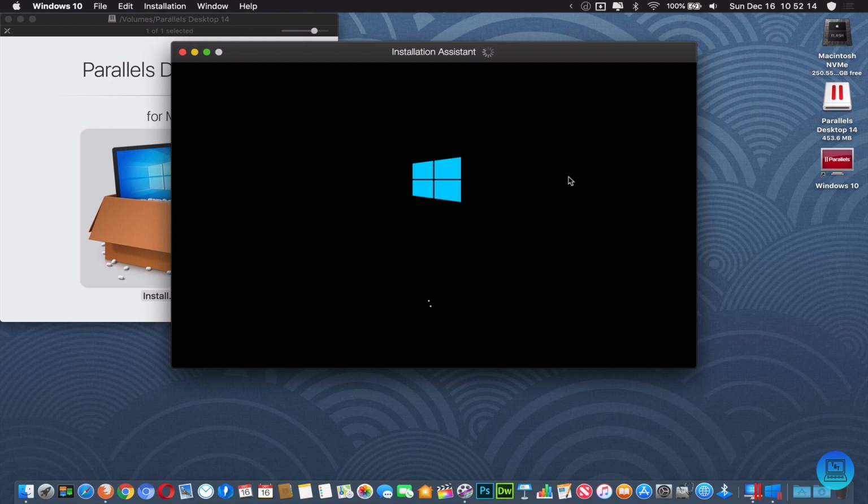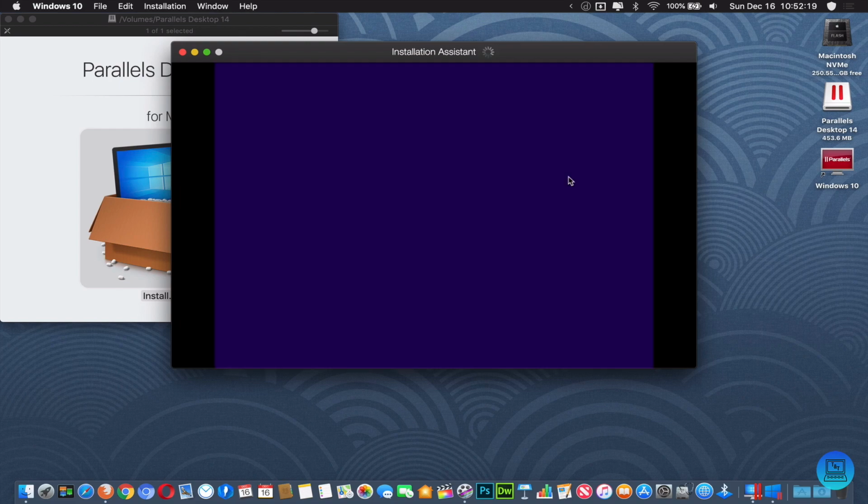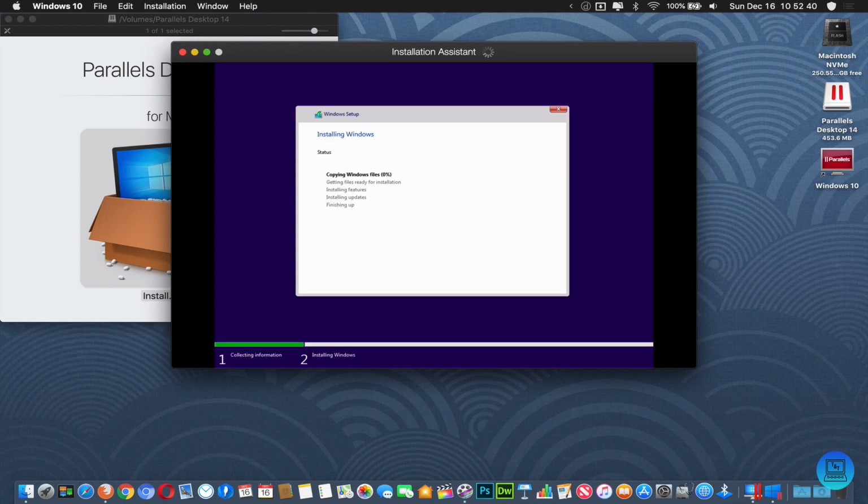Once it downloads, it'll start installing itself and setting itself up. It'll bring you to the setup wizard like any normal Windows 10 installation would. But the only difference is, this one will install itself. You don't have to prompt it. It won't ask you for a product key or anything. It'll just download and immediately go to install. And I'm going to speed this part up because this is going to take a little while as well. So sit back, relax, enjoy.